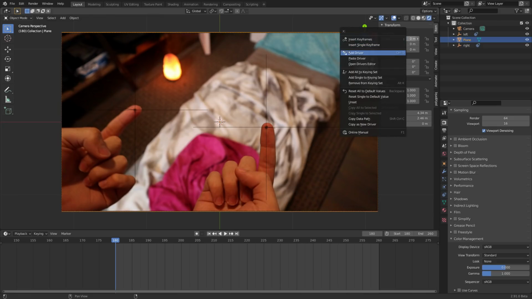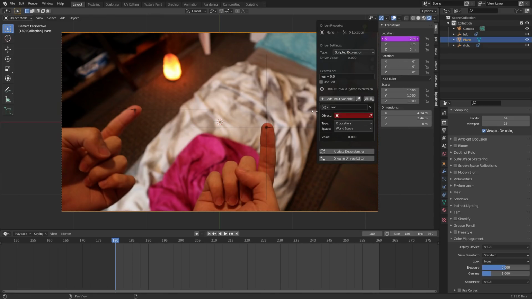So you right click, add driver, and I wouldn't blame you if you haven't seen this menu before. It is fairly complicated. This is where the Python and the math comes in, but I will guide you through it. If we think about an averaged value, we have to do this on X and Y, but not on Z, since again, we pointed our camera downwards. An average value is you just add both of them and then divide by 2. Nothing complicated. Ideally, we do have this averaged value type right here. However, in this case, we're not going to be able to use it for a technical reason.